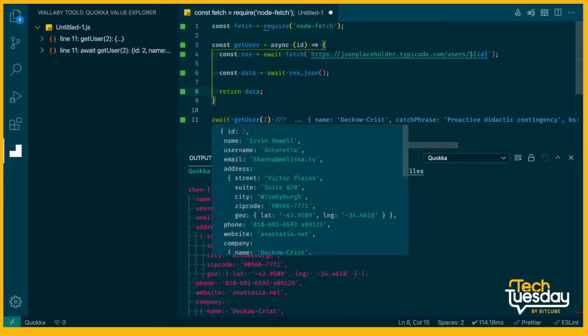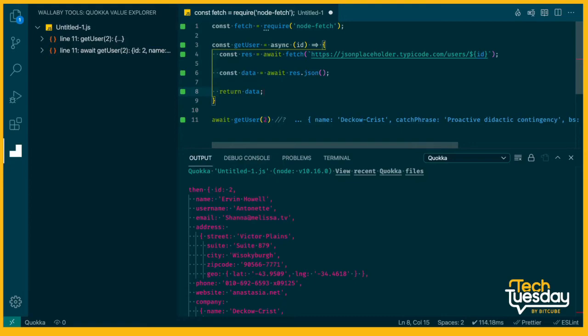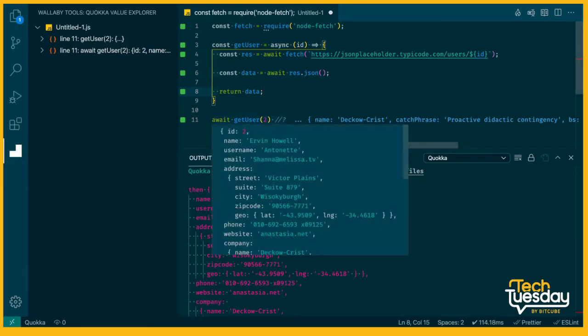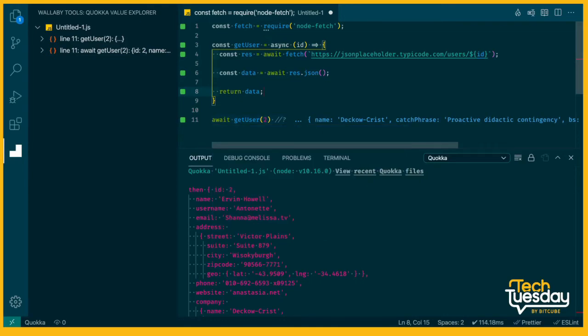So here you can see that Quokka is more than capable of working with asynchronous operations as well, and you can await promises without being in an async context on your own because Quokka is run in an async context. It is worth noting that code executes as you type, so if you are testing against your own API or a service that is rate limited, you're most likely going to be hitting that service a lot harder than you thought you might be.